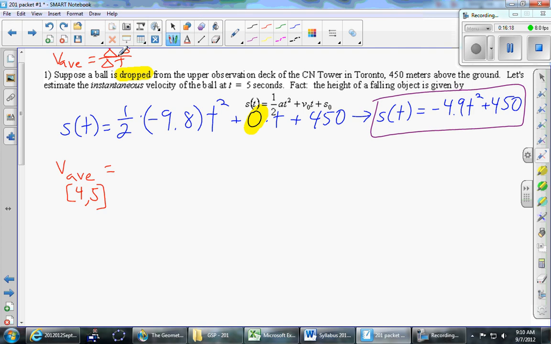So in terms of symbols, what I want to know is how high is the object 5 seconds in? How high is the object 4 seconds in? And what are we going to do with those two numbers? We find the change. We're going to subtract those two numbers, right? So in terms of those symbols, I can do s of 5, that's how high the ball is 5 seconds in, minus s of 4, that's how high the ball is 4 seconds in, divided by 5 minus 4, just so we start to see the pattern. Things are always going to look like that, where it's almost the same up on top. Just on top is our function values.